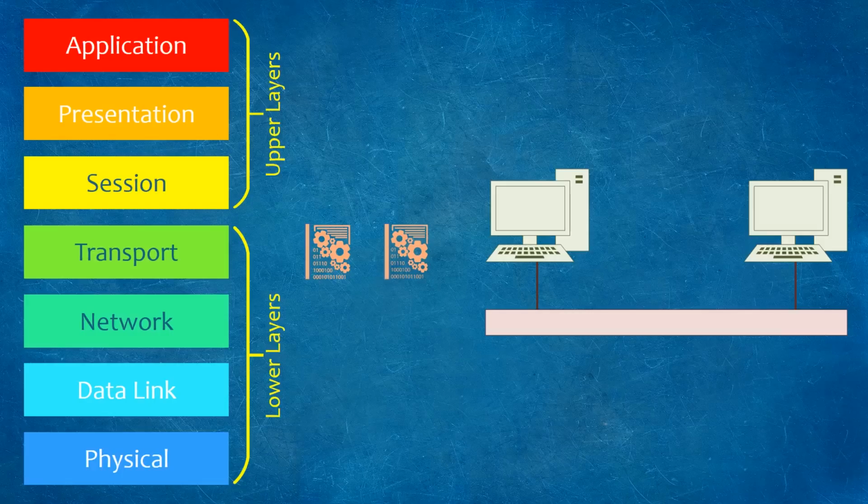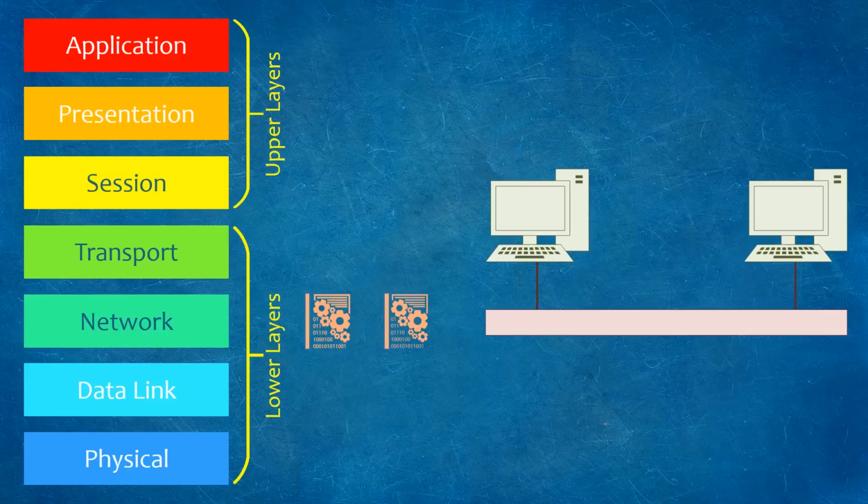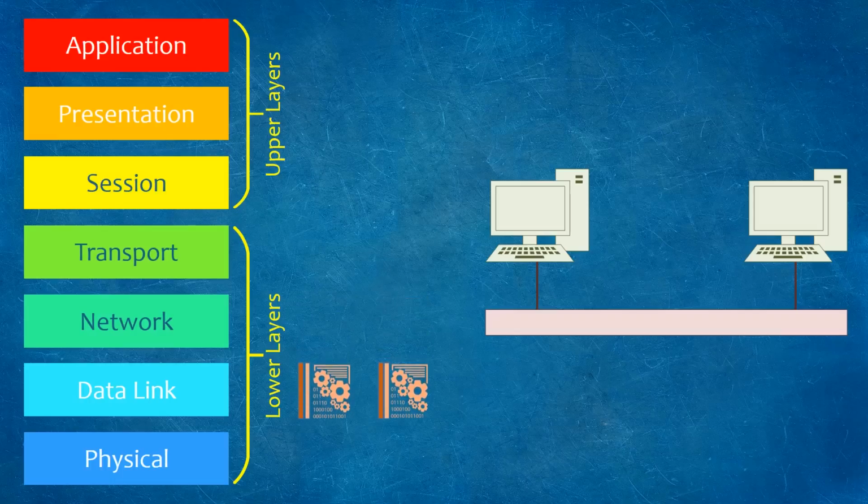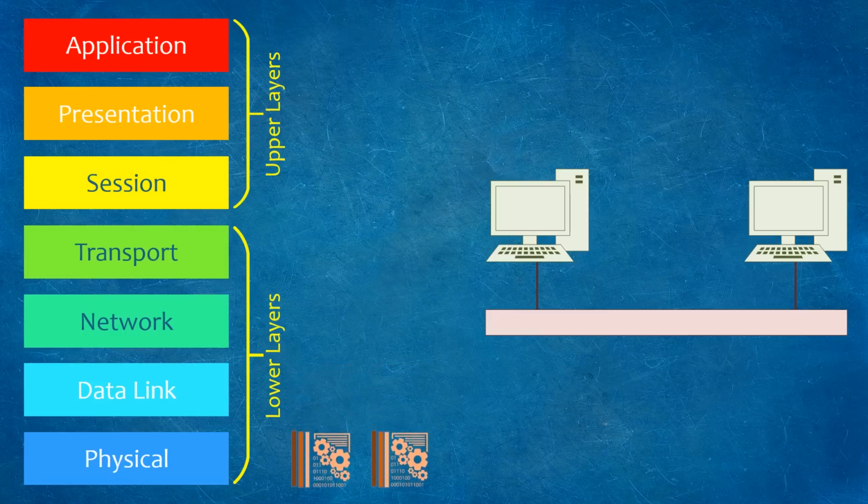Adding the destination address is an example of this. Any information we add to the front of our data is called a header. Any information we add to the back is called a trailer. As you can see, each piece of data gets bigger and bigger as it moves through the network stack. Eventually, the data reaches the physical layer, where it is transmitted over cable or wireless to a remote host.